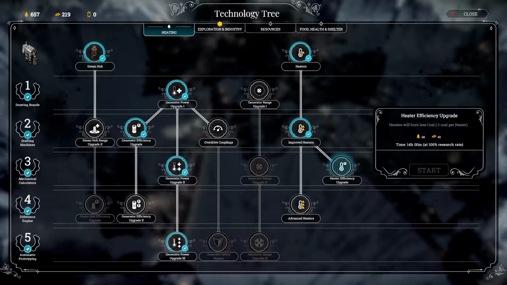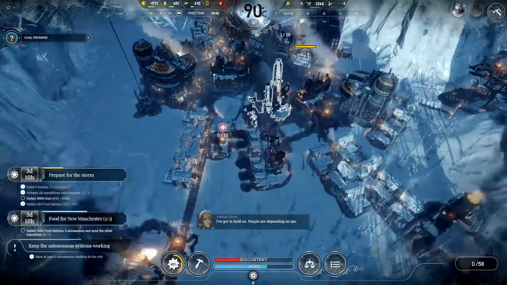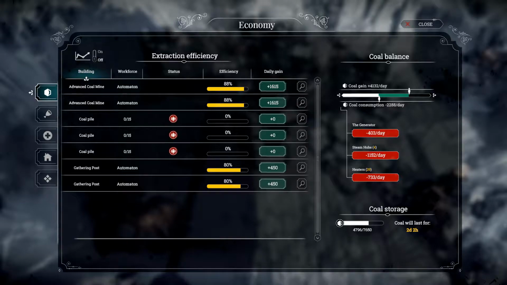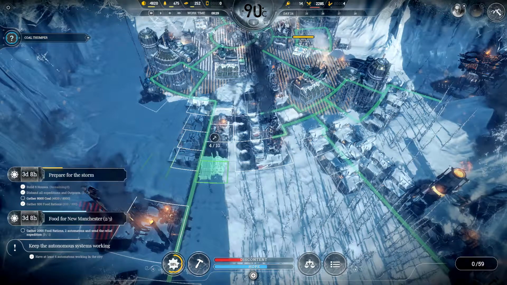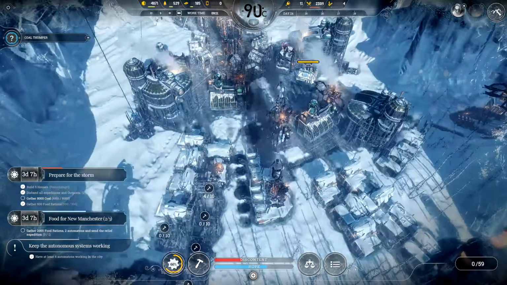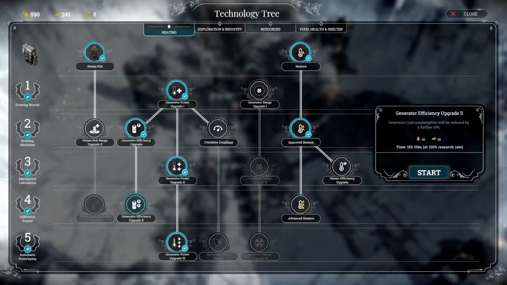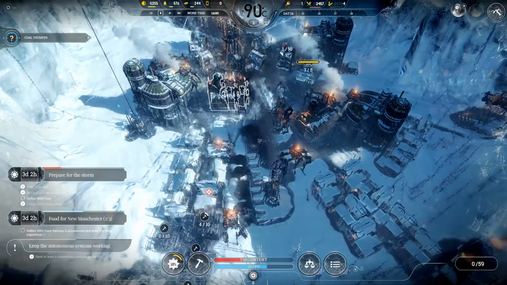Once we research this stuff, like heater efficiency and generator efficiency, that'll help a lot. That will help a whole lot. This will also help a lot too. Yeah, there we go. Now we're gaining about double, 1,000 a day. Let's go ahead and build some more resource posts. One, two, three, four. Okay, we'll build five. Alright, those are done. We're gonna go ahead and do the generator efficiency upgrade, which is going to allow us to produce even more coal.